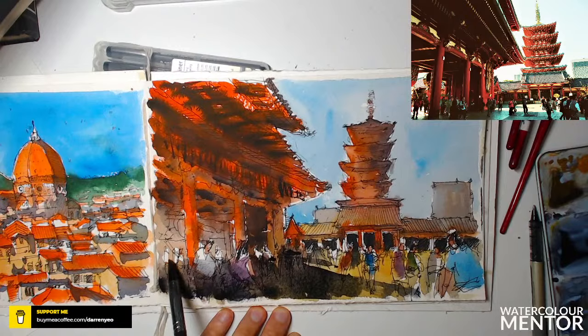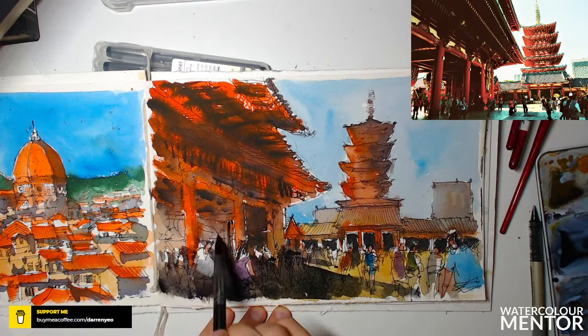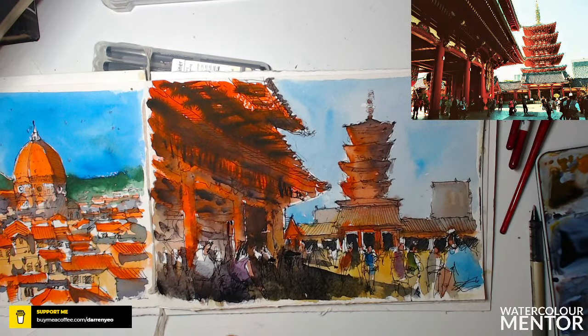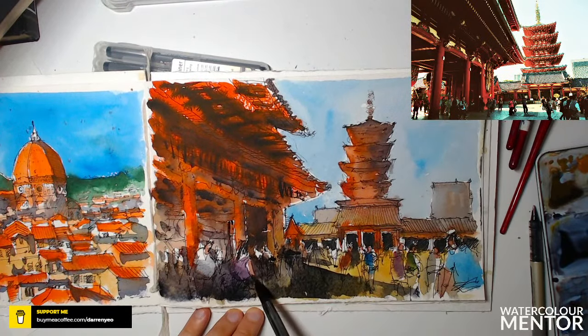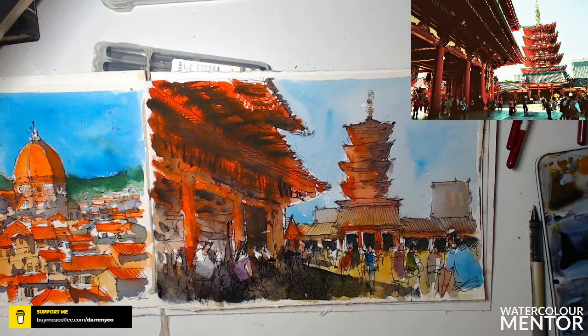Okay. I think this is a bit dark, but in a moment we'll add a little bit more color and a little bit more darkness to the legs of these figures so that they also stick out. So I'll really let this area dry a little bit first. It does look awfully dark, but you'll see in just a moment we'll bring out those figures again.